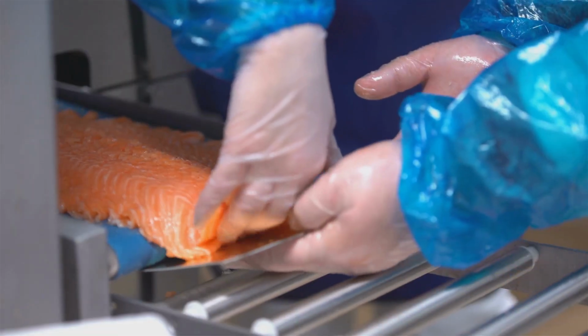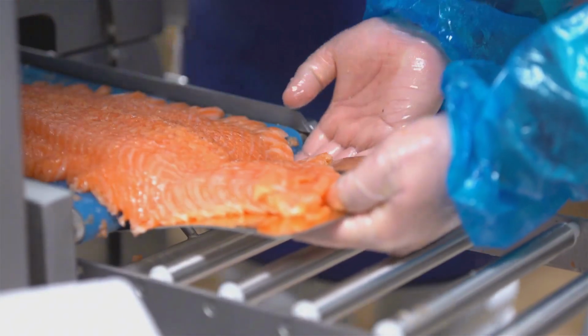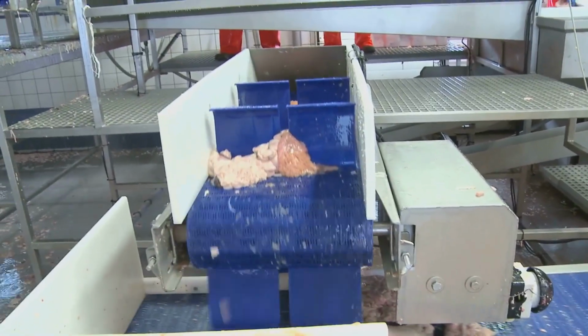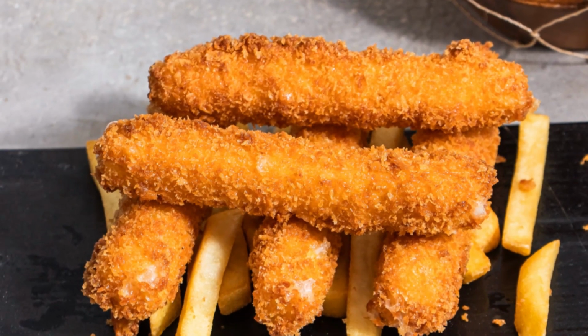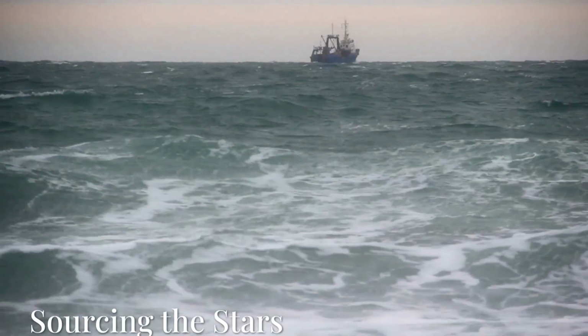Fish can be tricky. Bones, that distinct fishy smell, the sometimes daunting task of cooking it just right. The fish stick neatly sidesteps all these concerns. It offers a uniform shape, a predictable texture, and a mild flavor profile that's broadly acceptable. It's fish, but in a friendly, approachable disguise. A gateway food, perhaps, to the wider world of seafood.